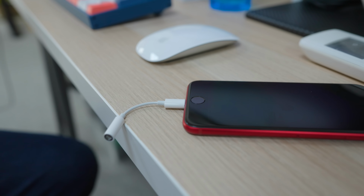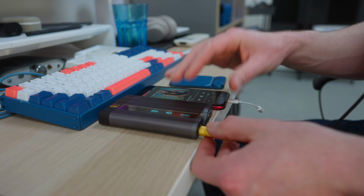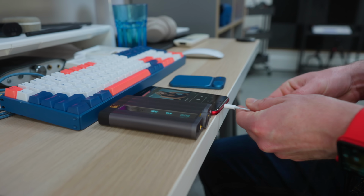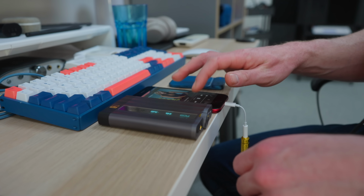Now this is of course a much cheaper option. It's about £15–20 or something like that, but it basically connects to your iPhone via the Lightning jack, and then gives you that headphone jack. But what does this sound like compared to the likes of these? I sat down and did a little bit of testing, and the first thing you notice is that if you plug your headphones into your iPhone via one of these, the volume you get compared to something like the T is much lower. But in terms of the sound, it's not that different actually.